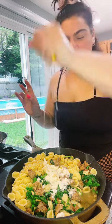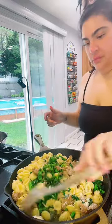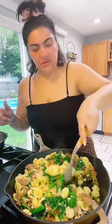This is some fresh lemon. I just like to do it at the end to brighten it up. I don't like to do it too soon in the dish because it will turn your broccoli rabe a yellow color. So don't do it till right before serving. But this is done. So I'm gonna serve up everyone's plates. I will take a bite with you and then I'm gonna hop off.